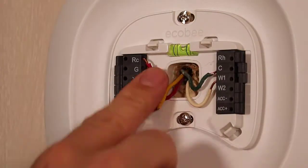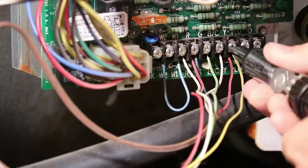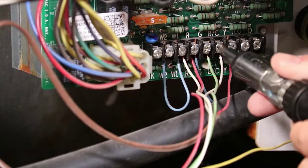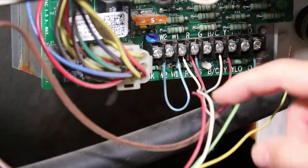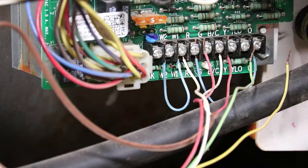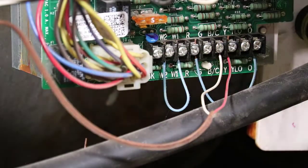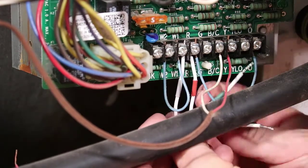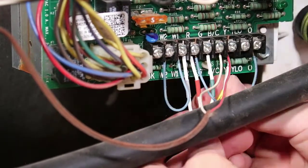And we will need to install a PEK adapter at the furnace on the control board. On the furnace control board, we need to find the wires running to the thermostat, remove the red, yellow, green, and white wires, and install the ECOBI PEK in line between the control board and the thermostat. What this means is we remove the wires from the control board, slot them into the ECOBI PEK, and wire the PEK outlet wires — labeled with the equivalent red, yellow, green, and white — in the exact same spots on the board. There is a 5th wire on the PEK which needs to be connected to the C slot on the control board.